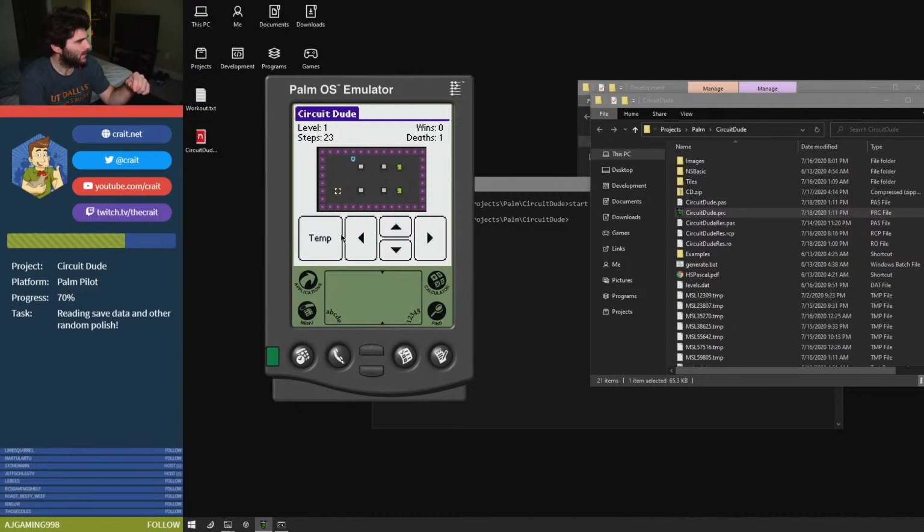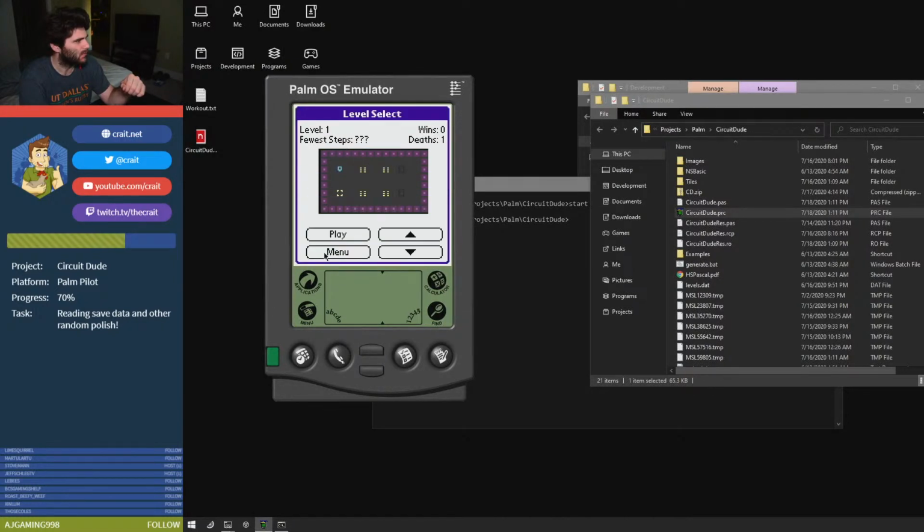If I hold the up button down on the bottom, the hardware one, you can see him move a whole lot. So I think there's actually a bug, and I'll show you. I think one of the later levels is probably better. Oh, I don't want to cancel it. I want to go to level select.